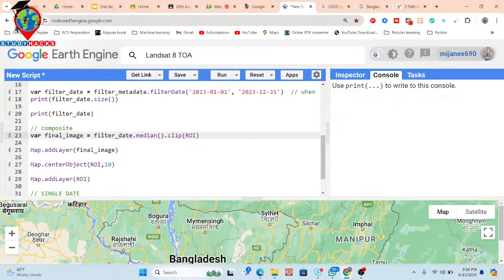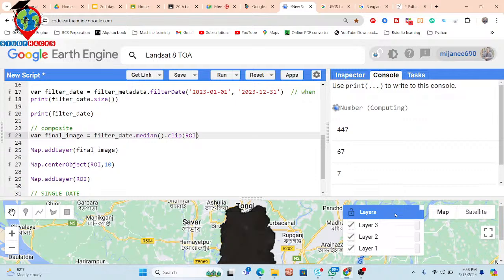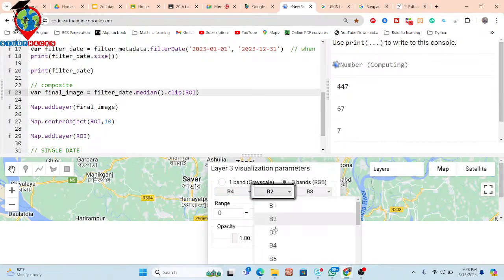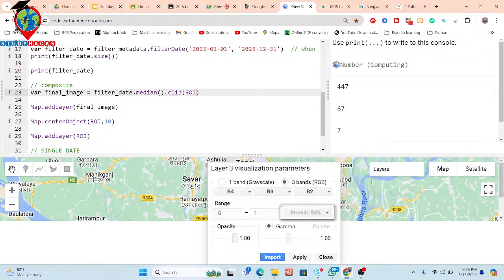Now click run. For the visualization, band 3, band 2, custom stretching 98%, and then apply.